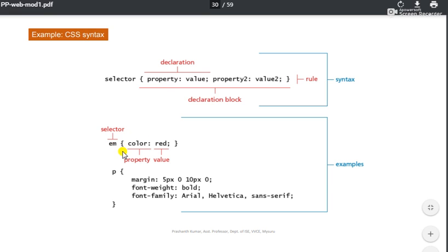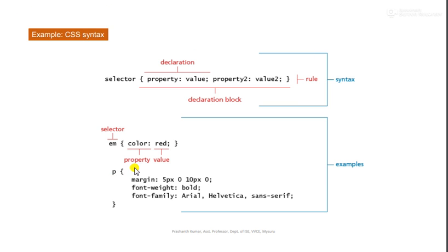See, this one is the example. In the place of selector, this one is what? Paragraph, right? Paragraph is the selector. For that paragraph they are fixing margin as the property, here 5 pixel, 10 pixel. That I will explain next in the box model, don't worry. And then font weight, bold, and font family, Arial, Helvetica, and sans serif. Why they are mentioning three: some browsers will not support sans serif, and some browsers will support Arial only. So in whichever browser you are executing, that one will be picked. That's why they mentioned multiple names.